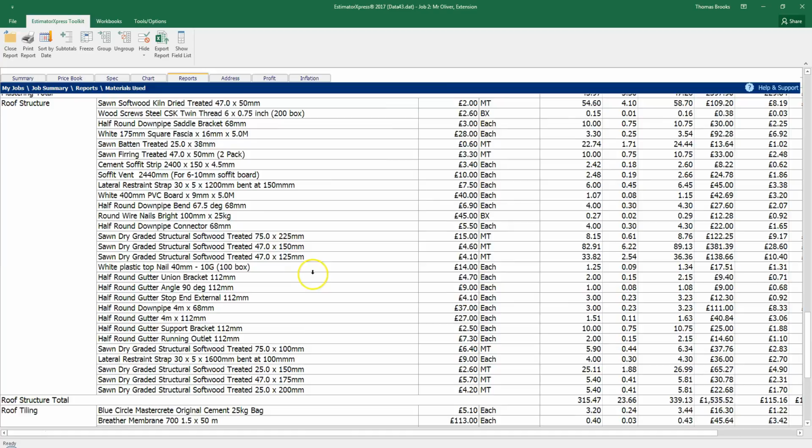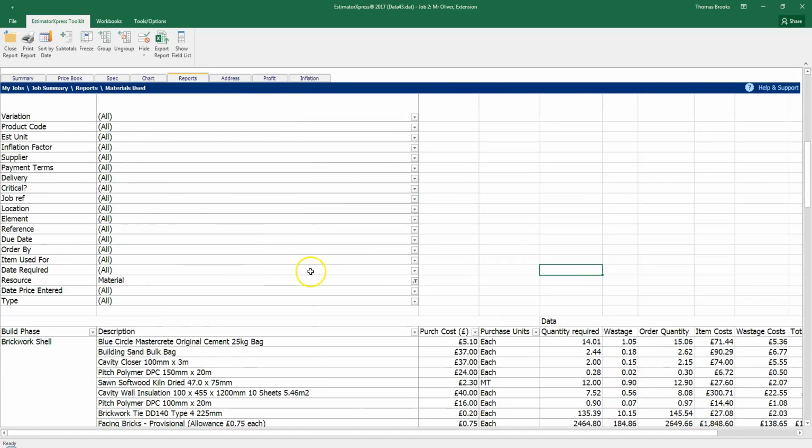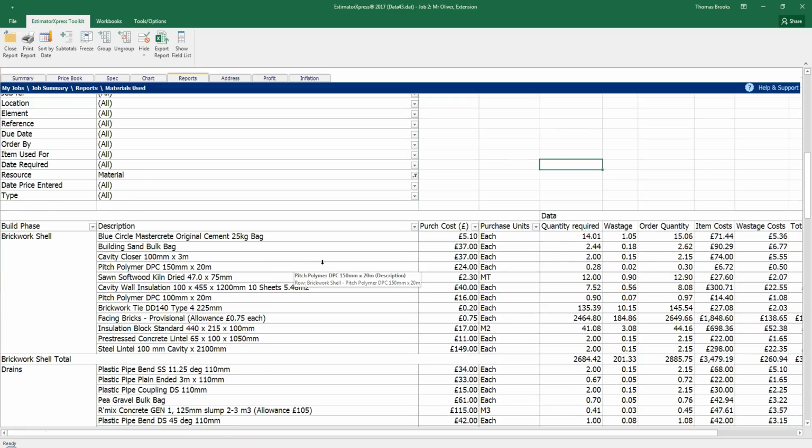In here, if I wish to, I could filter by what types of material there are, whether they are aggregates or bricks, blocks, concrete products, timber products. There are other reports that can serve that. We'll be taking a look at that one next, but this one gives the quantities and the costs. We can refer the costs that are listed here to the next report we're going to be taking a look at. I'm going to close this one.